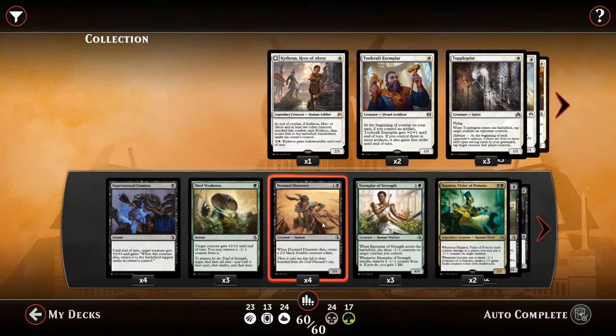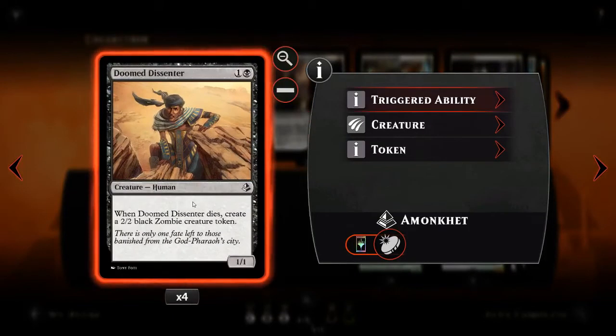We don't have any 1-drop creatures. I don't know if I need to put some in or not. I'm still deciding, but right now we don't have any.